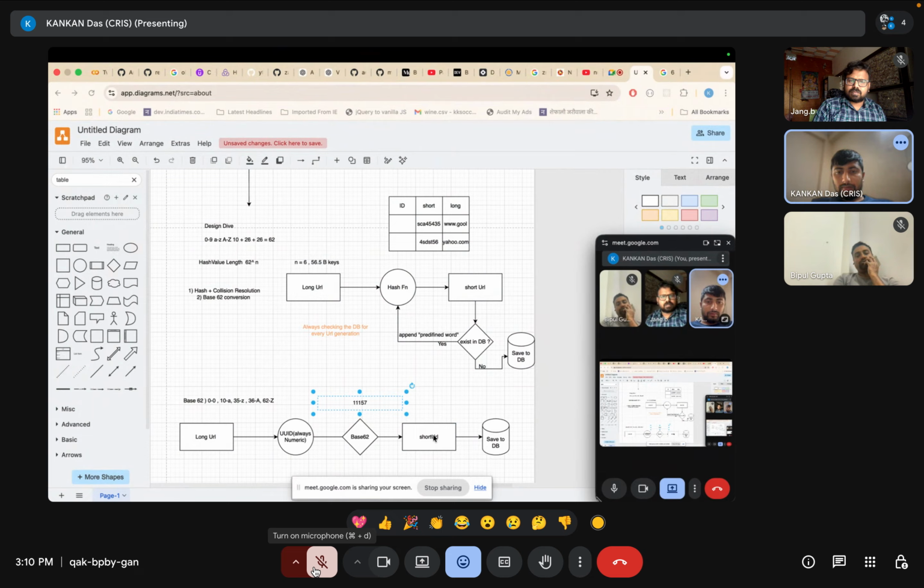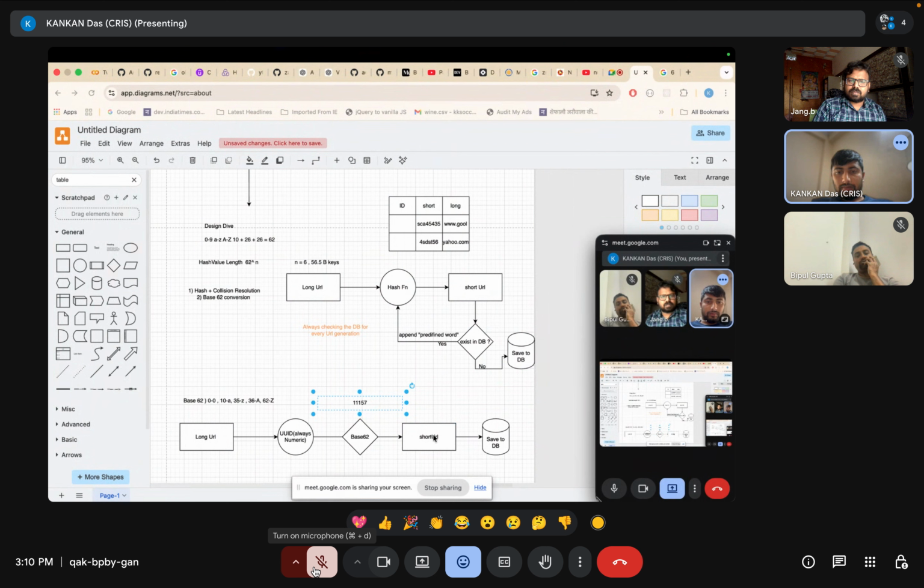And what other things can we incorporate with it? If we had time in our further interview rounds, we can discuss some things, like keeping a rate limiter so that no ambiguous hits come to your server.